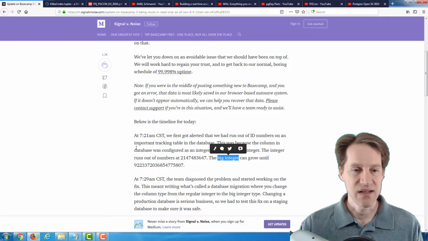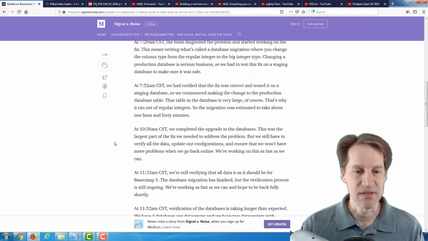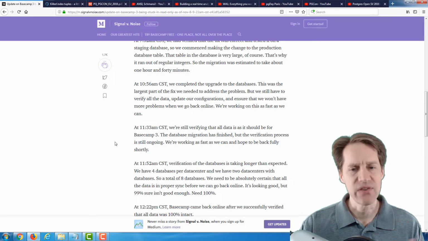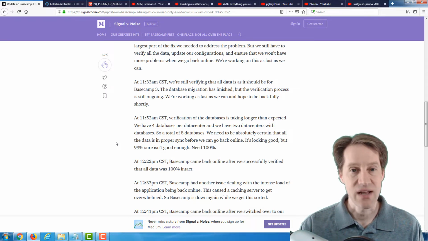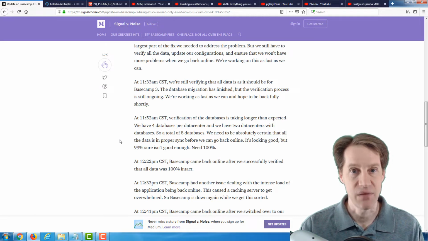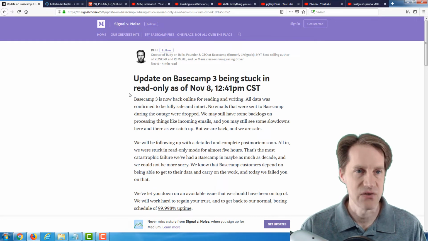So basically, they had some downtime, and it goes through the process and what happened in terms of getting the system back up. Even though this may not be Postgres specific, it's always a good reminder to check and make sure you don't overrun your integer sizes, particularly when it's the primary key for particular tables. So definitely a blog post to check out. Oh, and I should say this is from the Signal versus Noise blog.